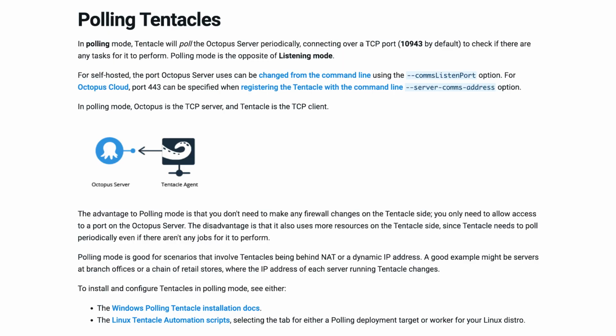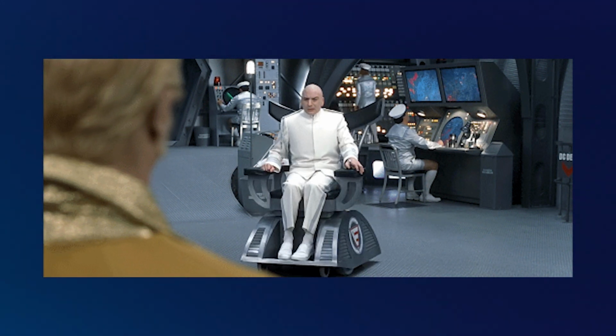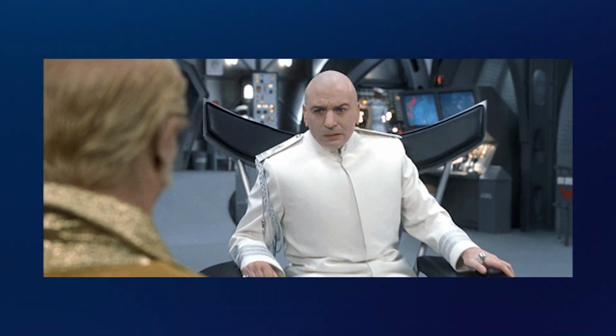Customers were telling us that the conventional way the polling tentacles worked, using this non standard port of 10943, was giving their security department and them a little bit of a headache because security doesn't expect traffic to be on this strange looking port, and the firewall rules block it.